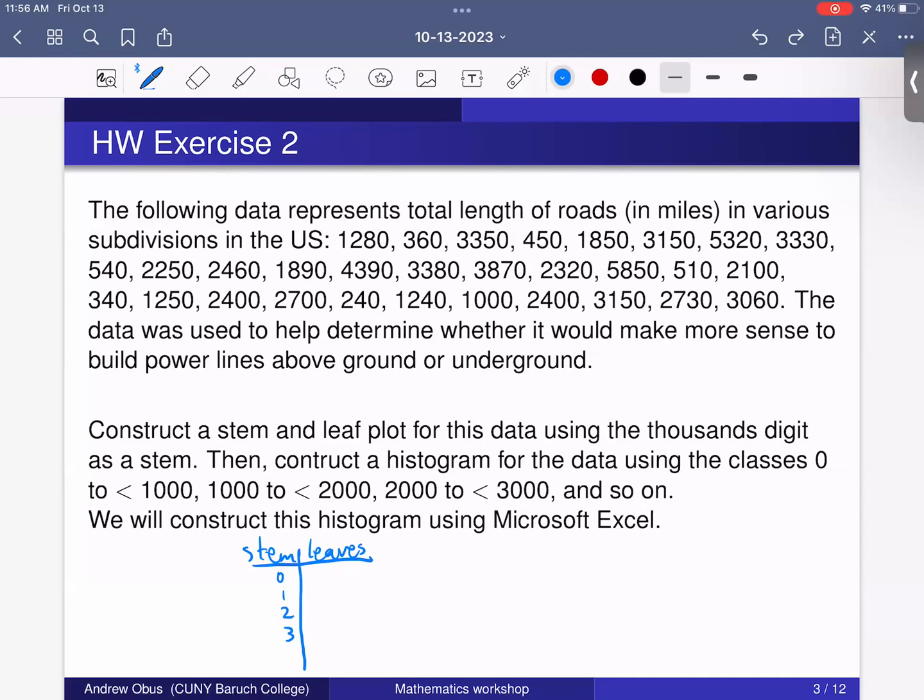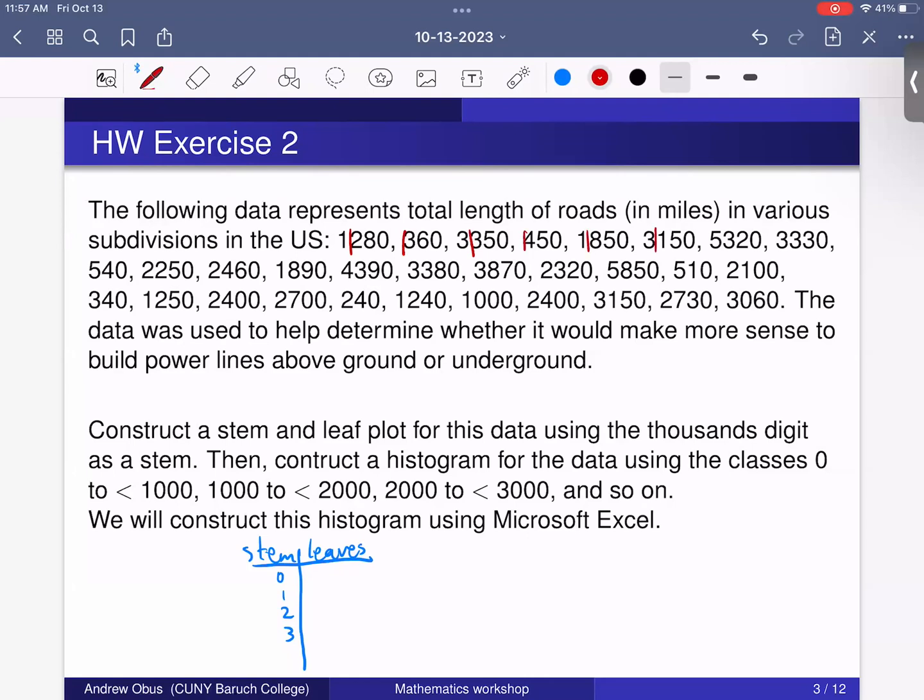For the stem and the leaf, which one is actually first? Remember, you should not think of it as one being first and the other being first. You should think of it as making a split in your data at a consistent place value for all of them.